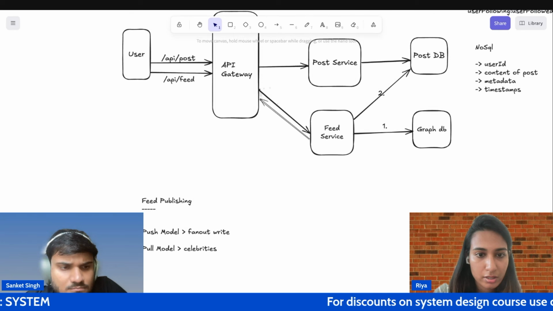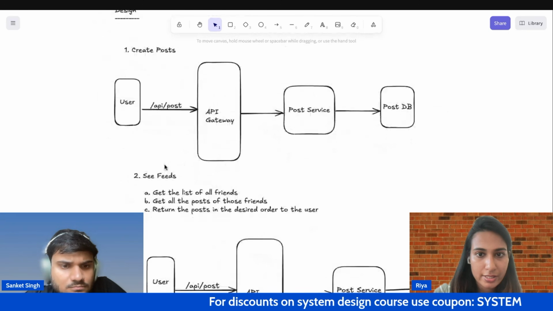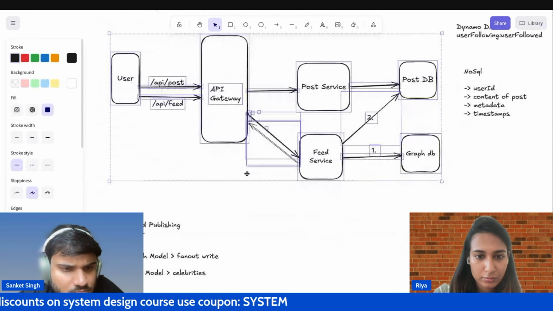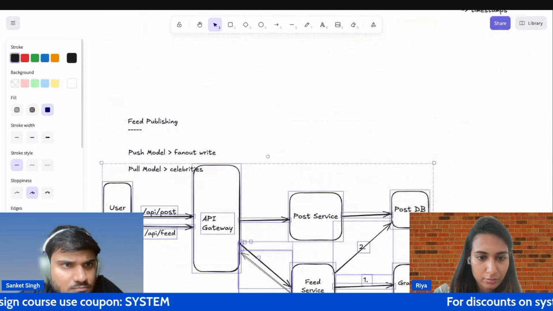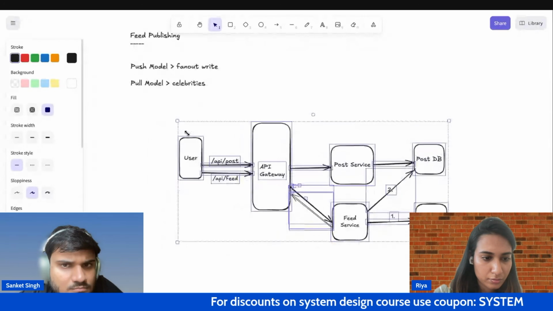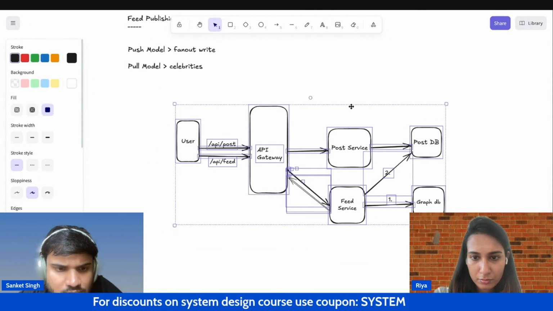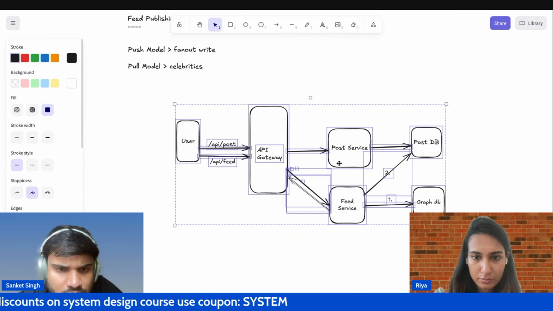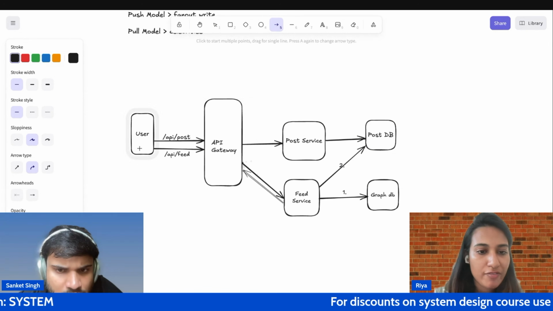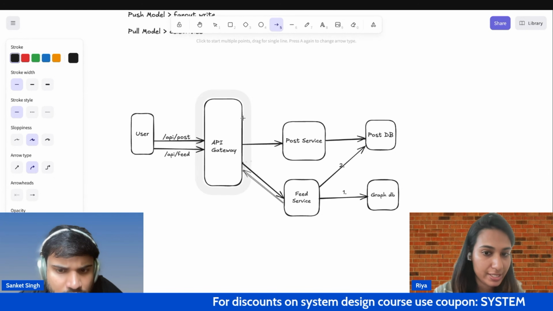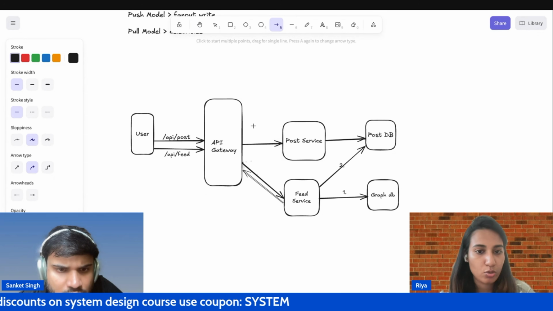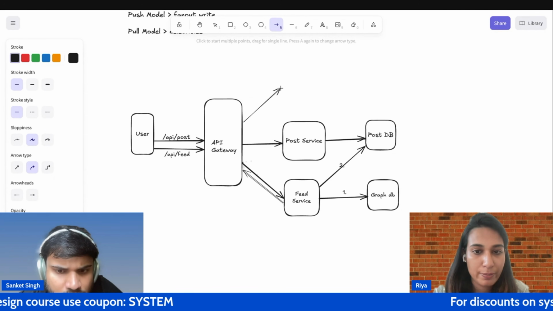Okay, so let's say I pick up this existing design itself. I will copy this. Here the normal part of the feed getting generated will remain the same, of how we are calling a post API, and then the post service is going to make sure that your post actually persists.